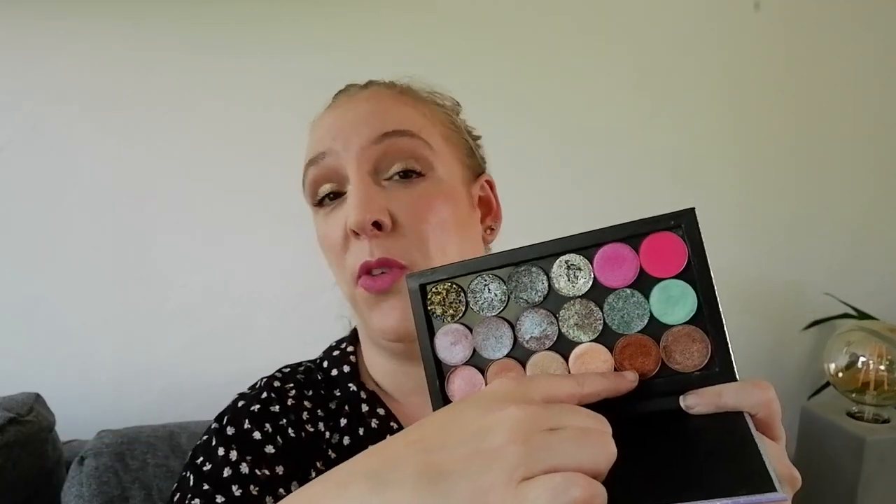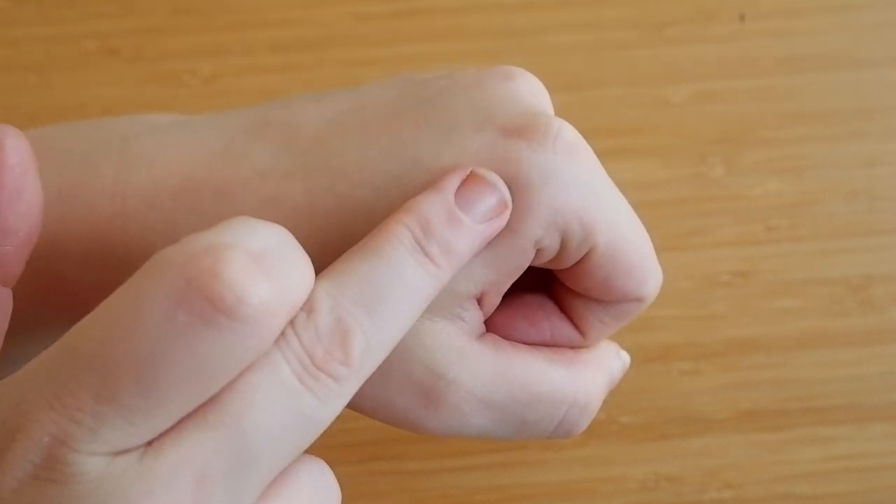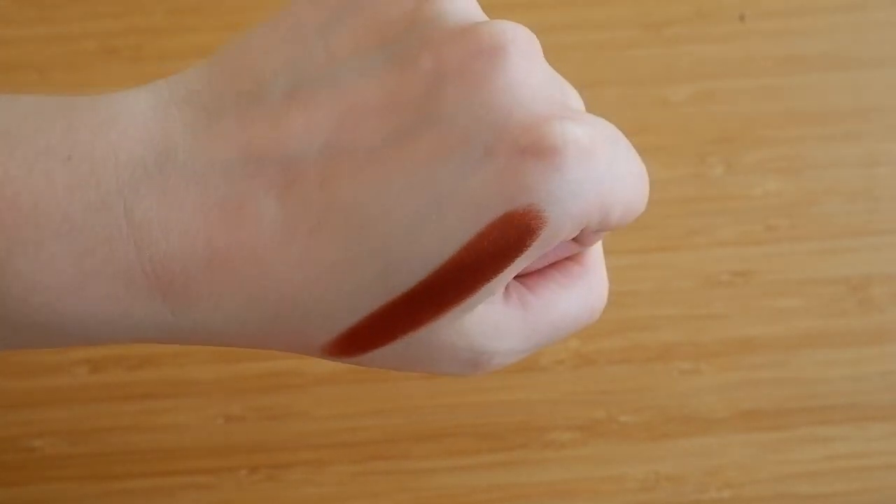More single shadows, more Makeup Geek. I have them in this palette — sort of like overflow of stuff that didn't really go with anything else. I've got some Terra Moons, some ColourPop, some Glam Shop in here. But this one is Makeup Geek's Flamethrower — the name itself is already stunning. I remember being influenced by Nikkie Tutorials to buy it because she got them early and showed it in a video. Makeup Geek Flamethrower has been a staple in my makeup collection for a very long time. It is more of a coppery quality, and I don't love a copper nowadays, but in terms of coppers I'd like to keep around, Flamethrower is like Chickadee — one of those staple colors I just want to keep around until it goes bad.